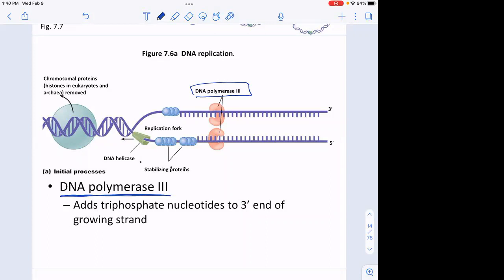So thinking about direction, that's always something that we want to be aware of. And this is shown a little bit better on the next slides. But that DNA polymerase is moving this new strand. Remember, the DNA strands are always anti-parallel. So the new strand, this is going to be the 5' end, and this is going to be the 3' end. So if we know that it's moving in this direction towards the replication fork, then we know that this is the 3' end. This enzyme always has to move along the old DNA in a 3' to 5' direction. So that means on the opposite strand, it's going to be going in this direction.